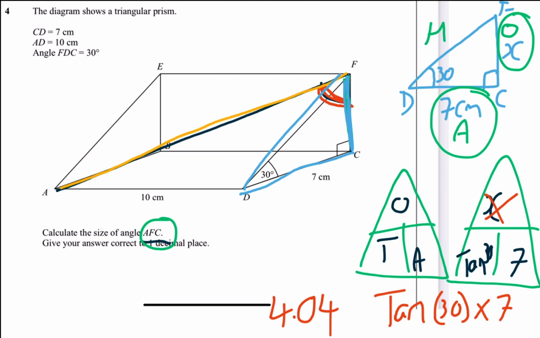So what I'm going to do is just clear this up. Look at that. I've just drawn this first triangle. I'll highlight it again, in dark this time. So we use this right angle triangle, and the only reason why we use it, I'm going to use a red pen, is because I wanted to work out this length. The reason why I wanted to work out this length here, FC, is because that's the angle that's connected to the line FA. So the length FC is equal to 4.04.